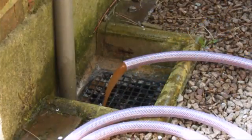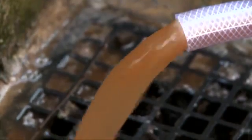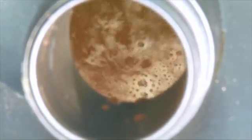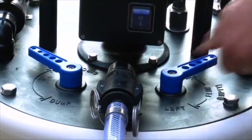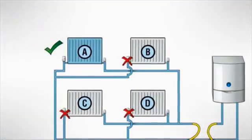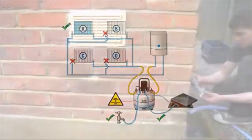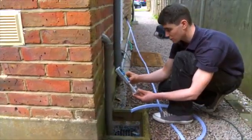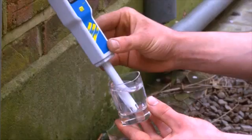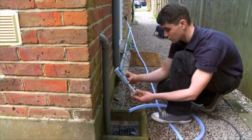Slightly open both the dump valve and the mains inlet valve — the dump must be discharged to foul drain. Gradually open the dump valve further, balancing the increasing flow from the mains inlet. Aim for the maximum discharge rate that can be made up by the mains water supply available. Continue to circulate with the Powerflow throughout this process. The fill and dump rate may need to be rebalanced when the flow is reversed, due to differences in system resistance in each direction. For all systems, isolate and clean the upstairs radiators first, as downstairs radiators tend to be more affected by sludge and scale. Monitor the discharge using the Fernox TDS meter and continue flushing until the water runs clean and the reading is within plus or minus 10% of the mains water. Differences above 10% means that significant dissolved solids remain in the system.